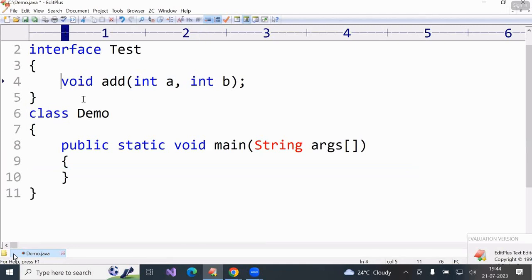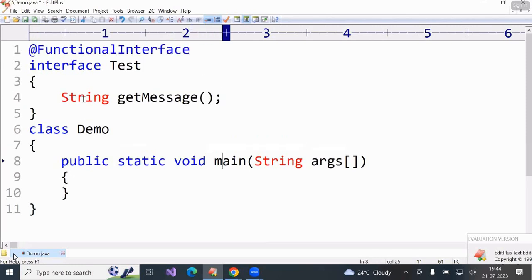Suppose String getMessage, without argument with return value. Outright, Test t equal to () -> any one string.